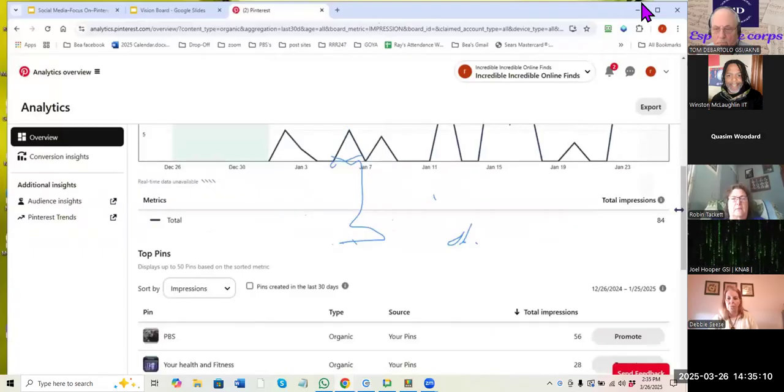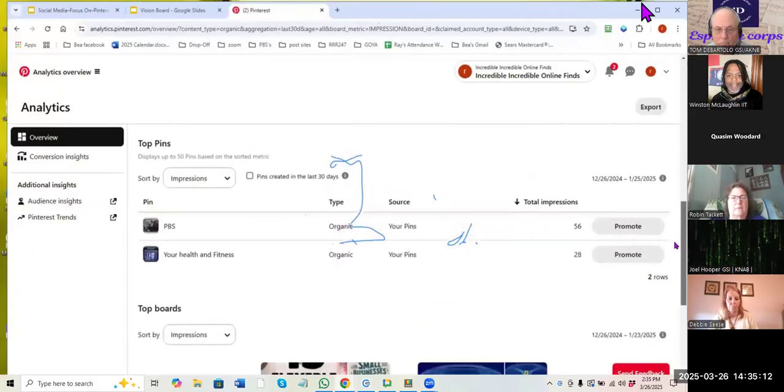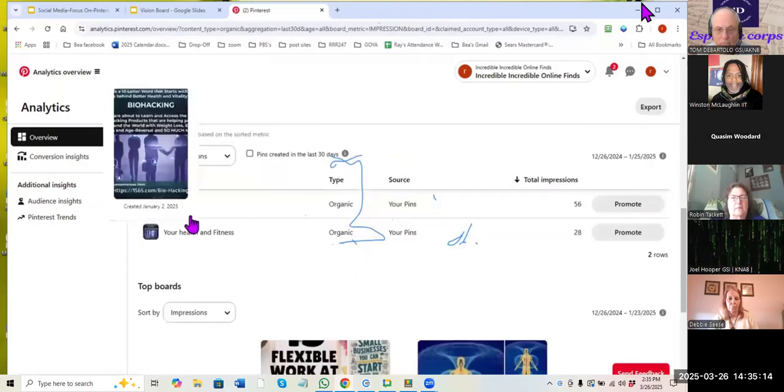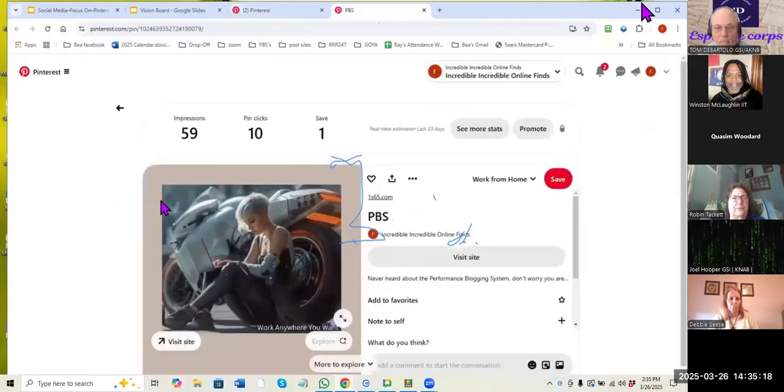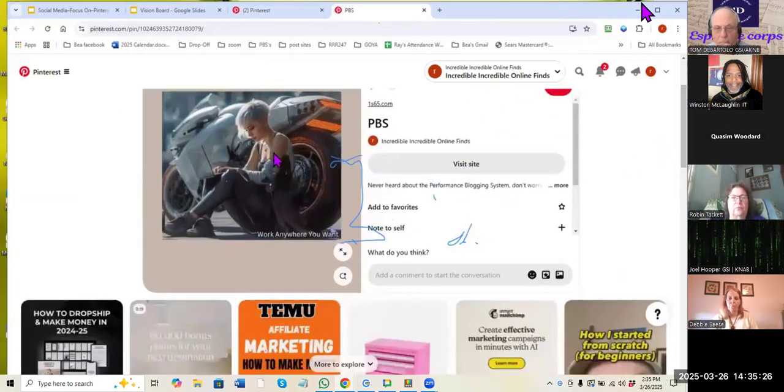But you can actually click on this. So it's telling you my board is work from home. This is an image. The images that you're going to select for your pin seem to be pretty important.